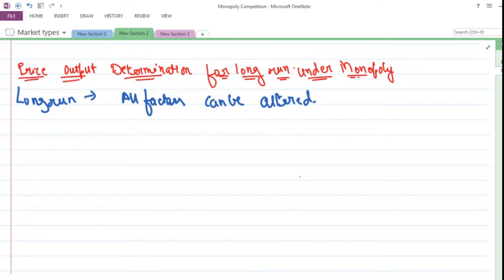Under monopoly, the demand curve slopes downwards from left to right. This is because the monopolist can increase his sales and maximize profit when he reduces the prices. Okay, when will sales be maximized? Normally, whenever we talk about demand, when you are trying to increase your demand, you have to reduce the price. The same is the case with a monopoly, wherein if he is trying to increase the sale, then he has to reduce the prices. MR is less than AR and hence the MR curve lies below the AR curve. This is again in accordance with the usual relationship between average revenue and marginal revenue.